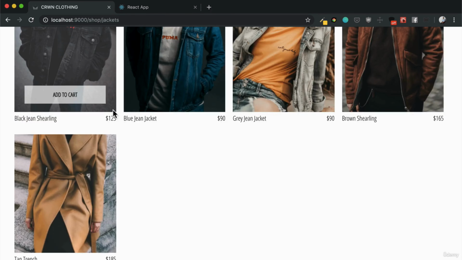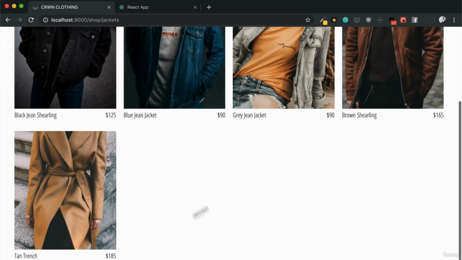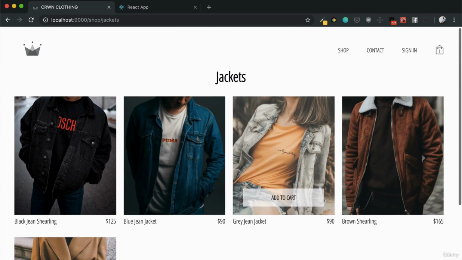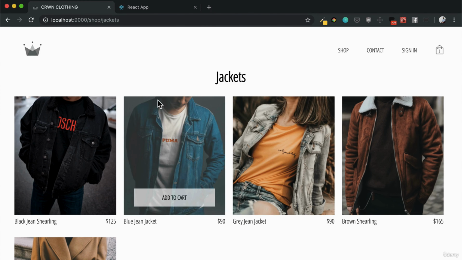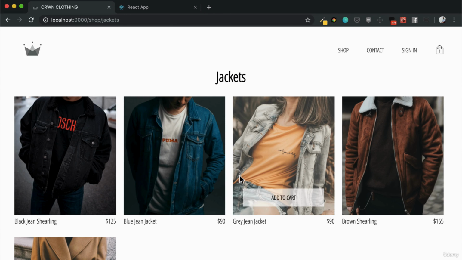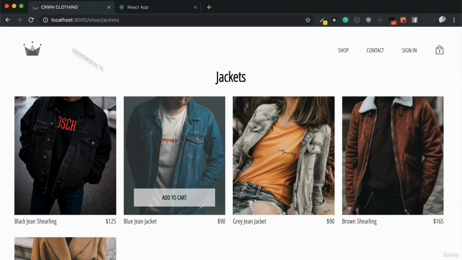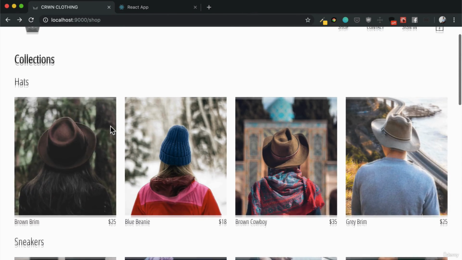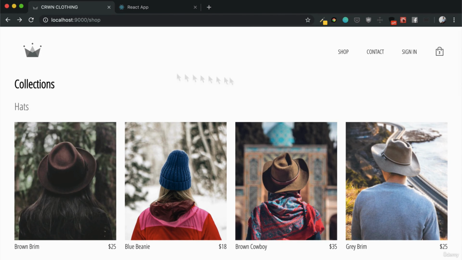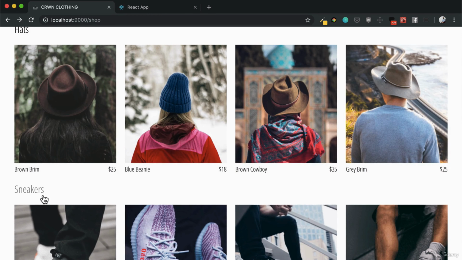So if we click it, it'll take us to the page that has all of the items listed, and you'll notice that they actually use the exact same item component in the shop page. So what we're going to do is set up a shop page and set up our collection previews on our shop page.